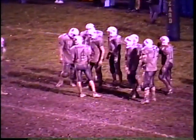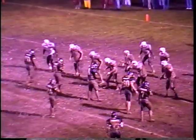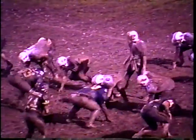So the Panthers now have the football and a 13-point lead with only 4:35 left in this one, and that's really got to hurt the Hazard chances there. They had an opportunity. They were down around the 5-yard line. Fumbled the football, lost about 5 yards, and they were unable to get the first down or get the ball into the end zone. And Pikeville now, if they can get a couple of first downs, could pretty well eat up this clock. They lead by 13 points, 25-12, with 4:14 and counting.